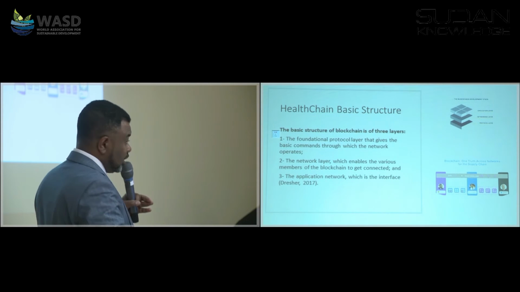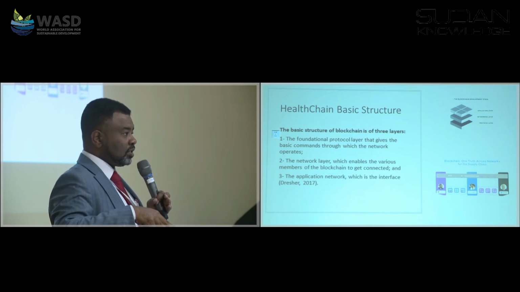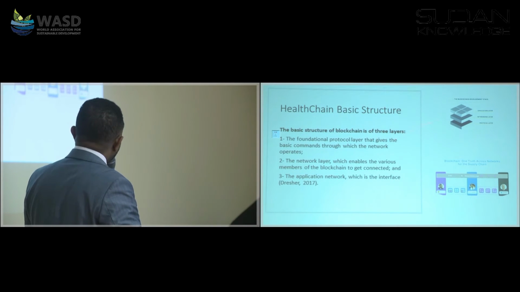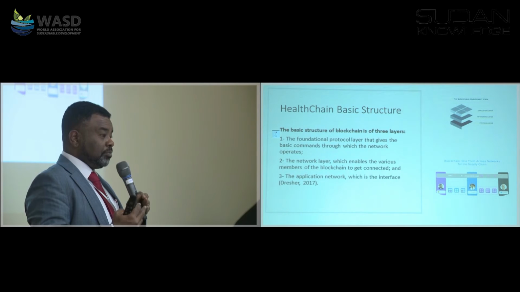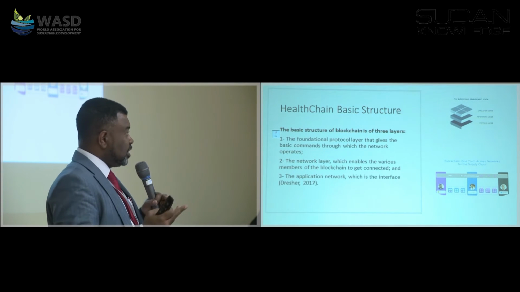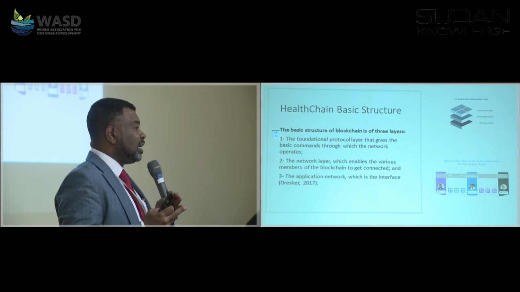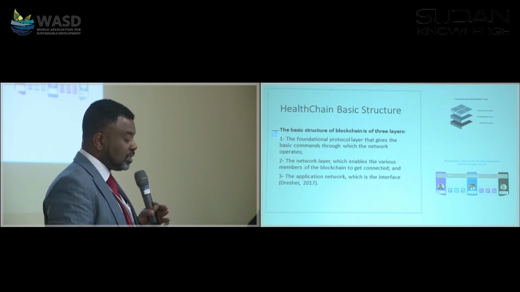And then the network layer, and the network basically is who are the stakeholders involved in the process and what are the relations between them. And then the application layer, and the application layer is the interface layer. Basically, it is similar to the applications that we use in our smartphones, but this will be called DApps, which is decentralized applications, because they will be based on a decentralized network.